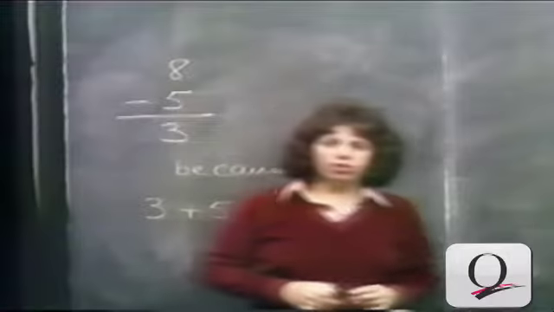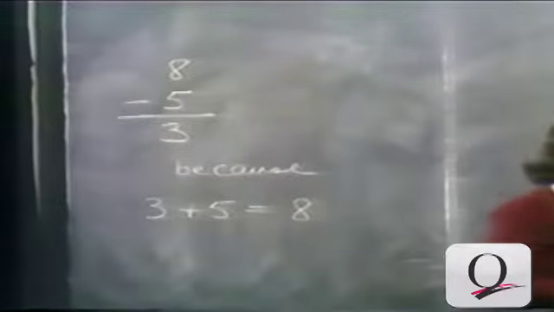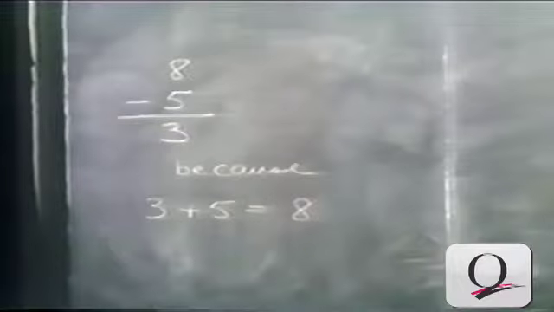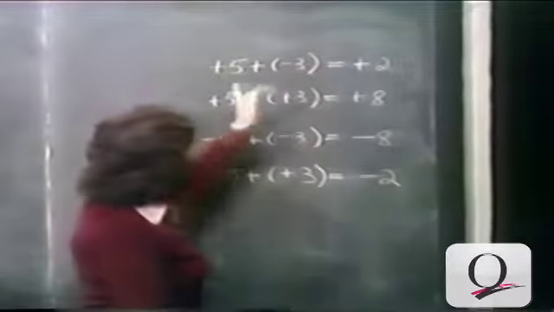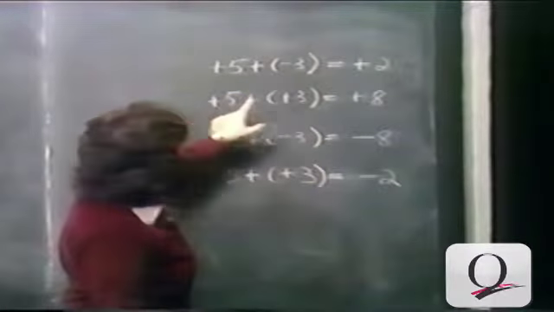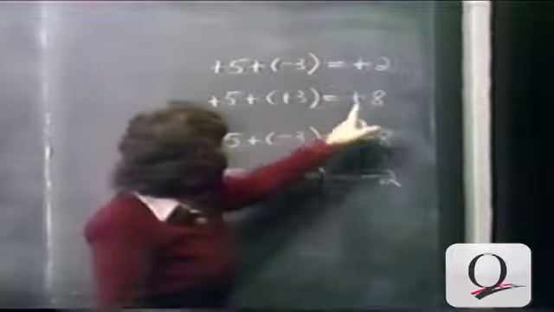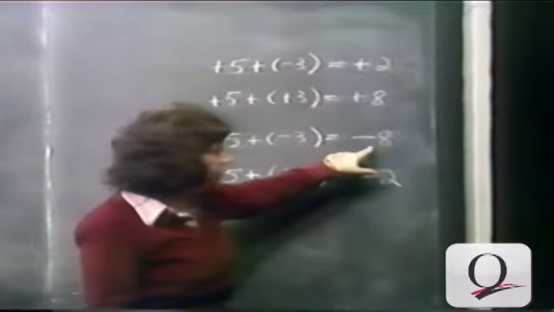Okay, and we will continue our problem of trying to develop a technique for subtracting integers. Over here, I have transcribed the 4 addition problems that we just worked out in a horizontal fashion. This was the plus 5 and the plus 3 giving us the plus 8, the minus 5 and the minus 3 giving us the minus 8.